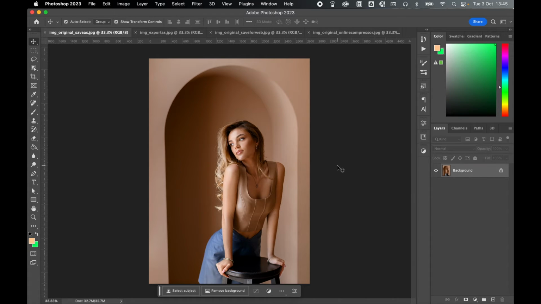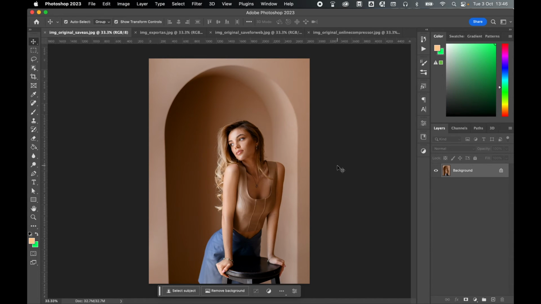So if you're looking to reduce JPEG file size, but you want to keep the same resolution, use the Save As option in Photoshop. Yes, you will have to reduce the image quality very slightly, but because you are pulling from a palette of millions of colors, you can still have an image of a very high quality that keeps its 300 ppi resolution or whatever resolution you've set and doesn't get compressed to 72 ppi, which is the standard for Export As, Save for Web, and any online compressors you use.